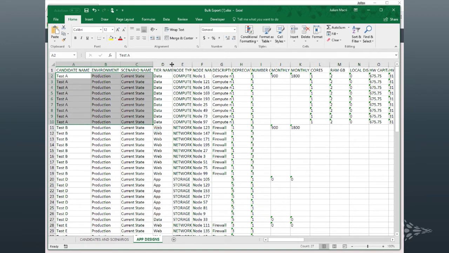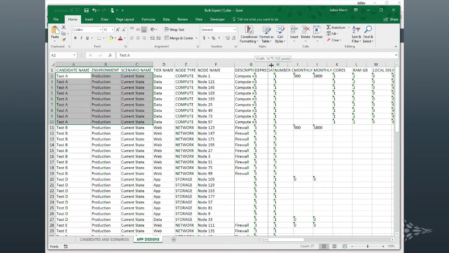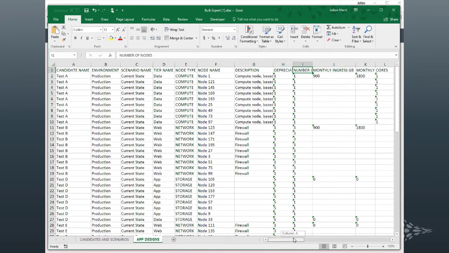So for each of those rows, we'll have a tier name, the node type, the node name, the description that's in that scenario, and other information like depreciation, number of nodes, monthly ingress, egress, and so forth.